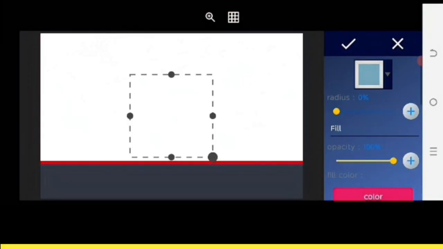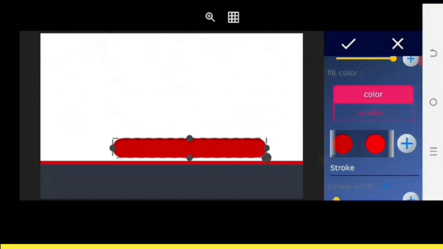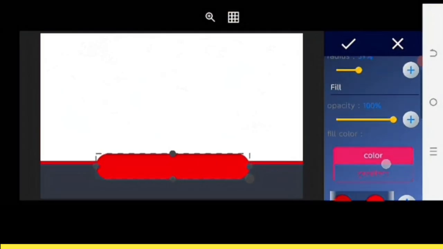So once you are able to do that, the next thing we are going to do is to crop a shape. Your radius could be around 40 or 39, depends. Now give it a color for you to be able to see it clearly. Now position it here. If it needs adjustment, you need to adjust it.